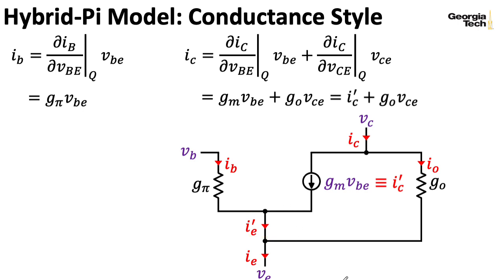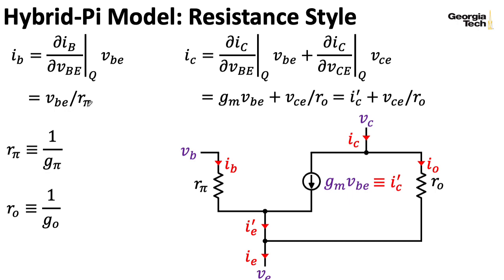Now, we're used to thinking about resistors in terms of their resistances, not their conductances. So we'll define R pi as being 1 over G pi and R naught as being 1 over G naught. And then we can just draw this schematic again, but replace all of the G quantities with 1 over the appropriate R quantities. And here, I'm now assuming you realize that by the fact that I'm using the letter R, and R conventionally stands for resistance, and I wrote resistance up here, you know that this R pi represents a resistance and not a conductance.